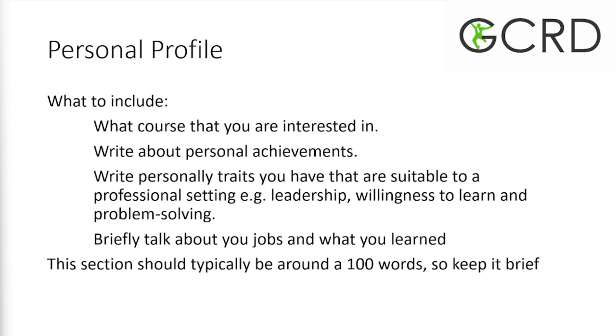So your personal profile, this includes the course that you were interested in. Talk about any grades or awards that you've gotten in the past, but only briefly go over it. Talk about the type of personality traits you have. For example, if you're a leader, if you are good at communication, and also briefly talk about the jobs you did. So, for example, say, "Oh, I was a care home assistant for so and so. In this I did this. I worked for so and so years." And just keep it brief. This section should be around 100 words, but if you want to include more, you can. But make it at least 80 words, so it looks like you've put effort into talking about yourself.